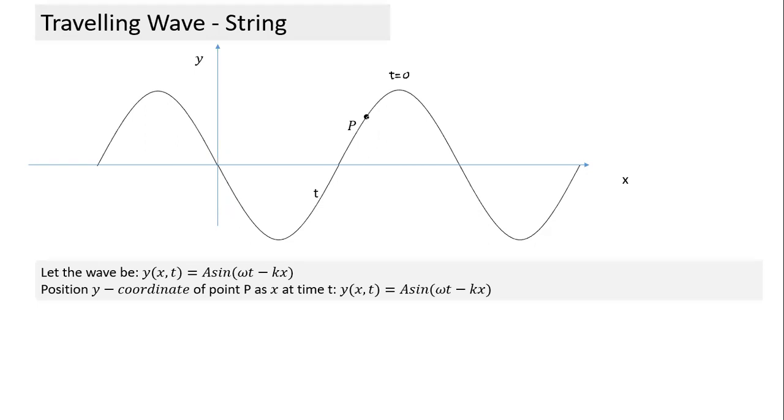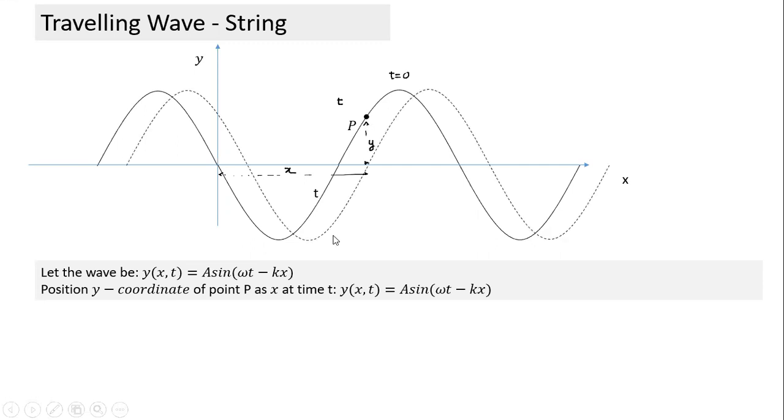Let's take a particular point P. What is the point P here? Point P at x. So basically we are taking y(x, t). What does y(x, t) indicate? y(x, t) indicates the y coordinate of the point on the string having position x, at time t. It gives a position. This is the equation. So this is the point P, (x, t), that we have identified.